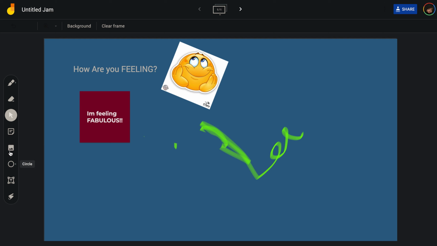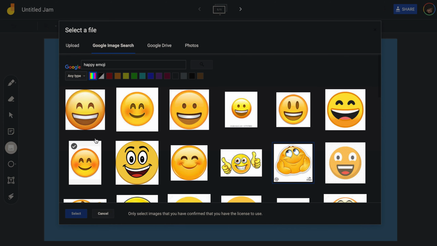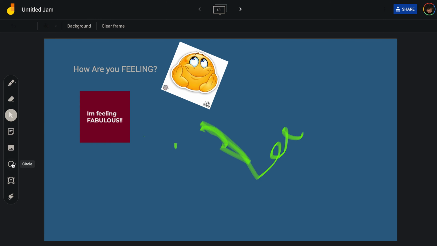Now, they can add images as well if they need to. This is really cool because they can add things like emojis and they can add shapes.